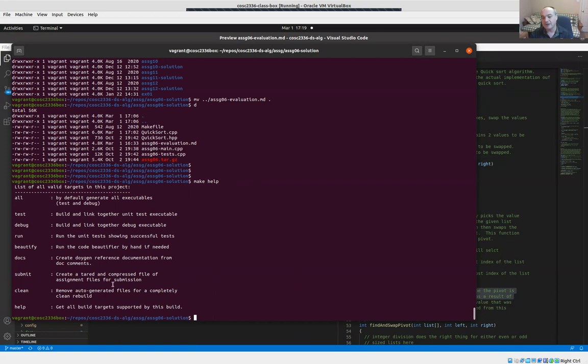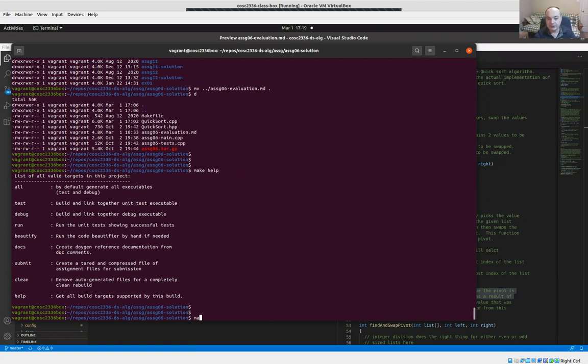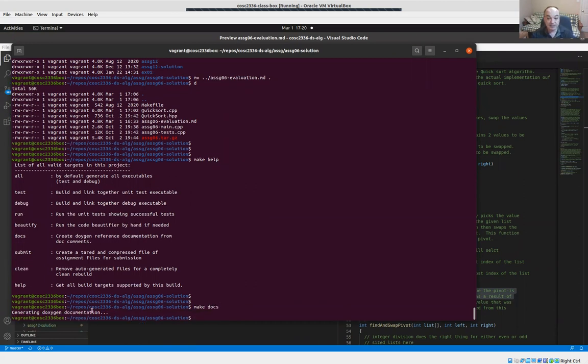So that is one that you had to do from the terminal, but you can do all these others from the terminal, including doing a make docs. So that will generate your documentation. If you get no report or no warnings here, that means that all your documentation is formatted correctly, okay?